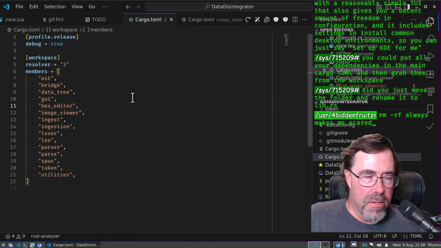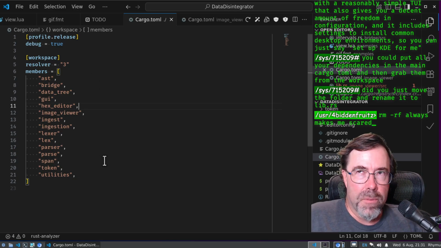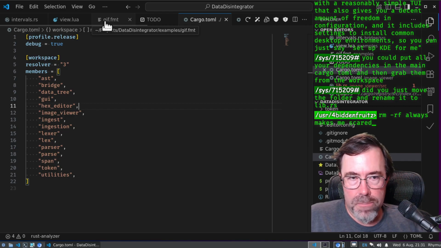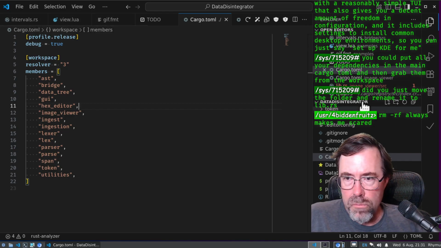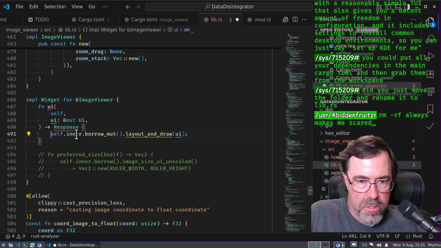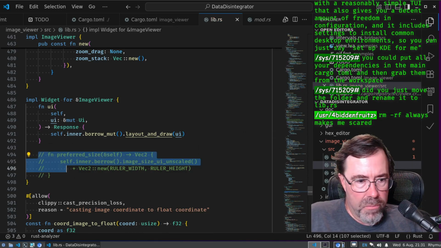Because it was so complicated, I tried to simplify the workspace Cargo.toml, and I've been keeping to that as a habit, having each individual member of the workspace declare their own dependencies. So this just does that. I'll have to figure that out in a moment.